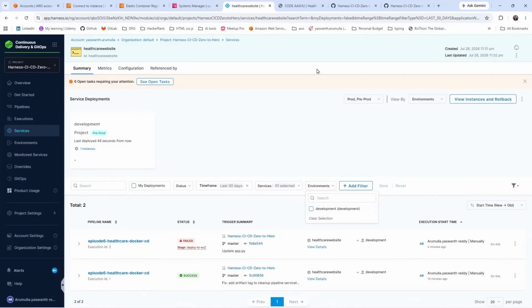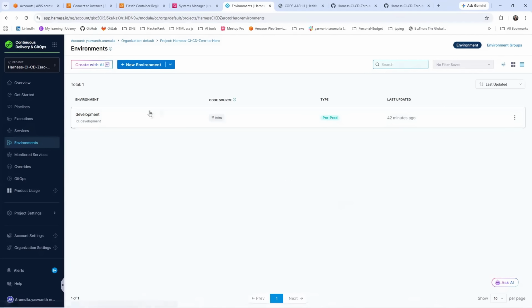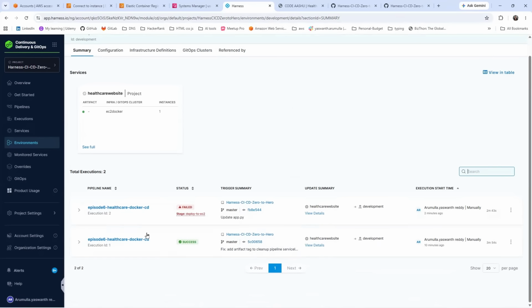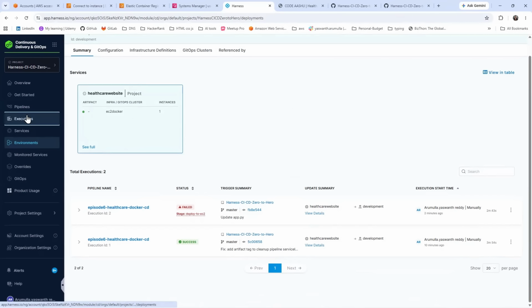At that time if you allow it, it will deploy to a different EC2 instance. It will deploy to different platforms. You need to select production or testing at that time. If you run the three pipelines at the same time also, it will execute these pipelines on different servers, not on the same server. At that time it will be helpful for the traffic lights. Green means it is good. Now coming to the environment, this has a total of two environments, and this health check EC2 Docker is success, and it is an artifact. And now go to the executions.